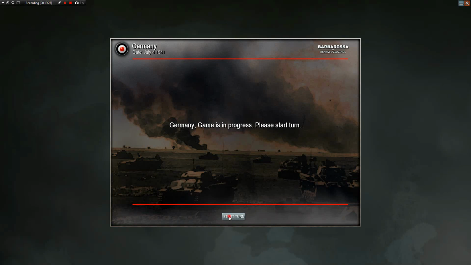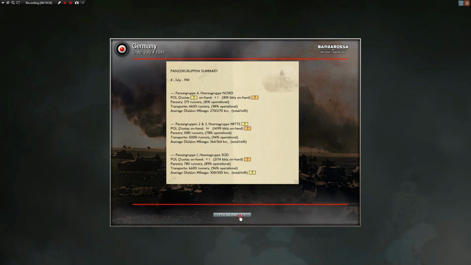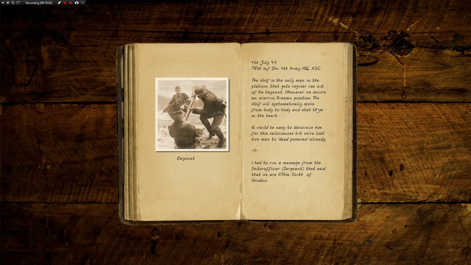Okay, let's see what we've got here. General von Thoma reports on his tour that the 3rd Panzergruppe has had very tough fighting with the Russians, only a few prisoners taken. Well, what else is new? Okay, the Wolf is the only man in the platoon that gets regular use of his bayonet. Whenever we secure an overrun Russian position, the Wolf will systematically move from body to body and stab them in the heart. It would be easy to denounce him for this callousness, but we've lost 2 men to the 2 dead possums already. Had to run a message from the Unteroffizier Sergeant that said that we were 60 kilometers south of Grodno.